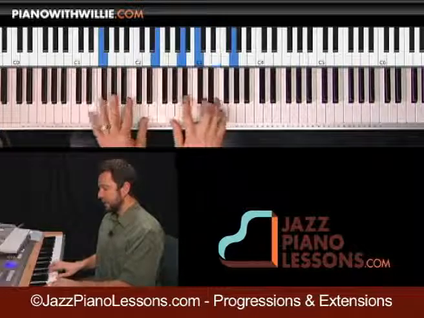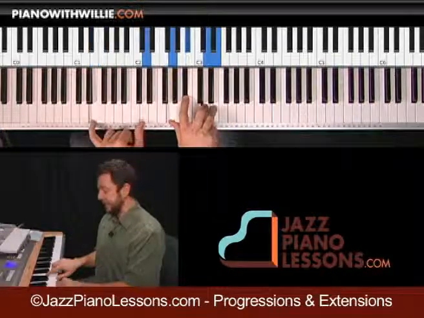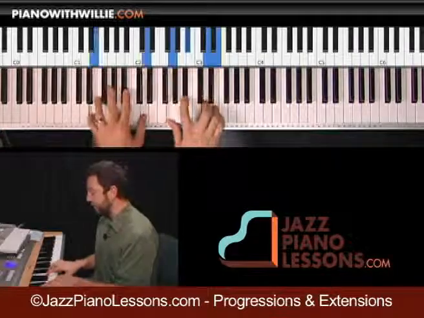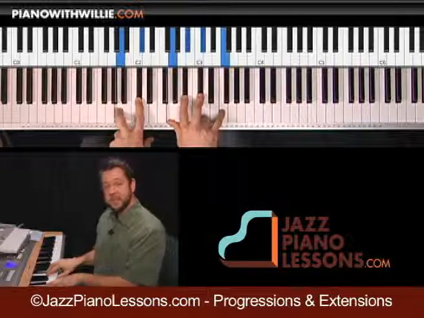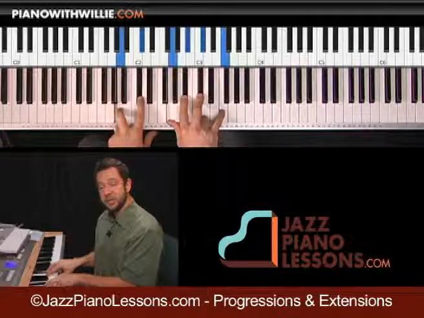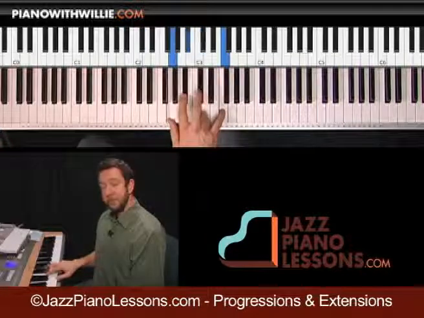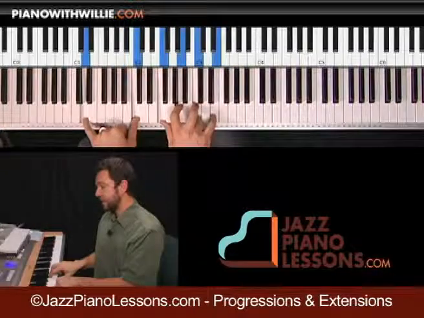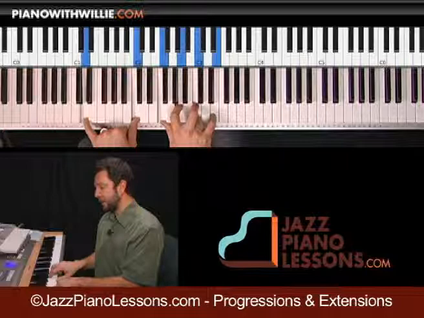The notes: E minor 7 flat 5 is E and D in the left hand, G, B flat, D and E in the right hand. The 5 7 of 6, right, is A, C sharp in the left hand, G, B flat, C sharp, F natural in the right hand, and then to our 6 minor chord, which we've already gone through those notes before.